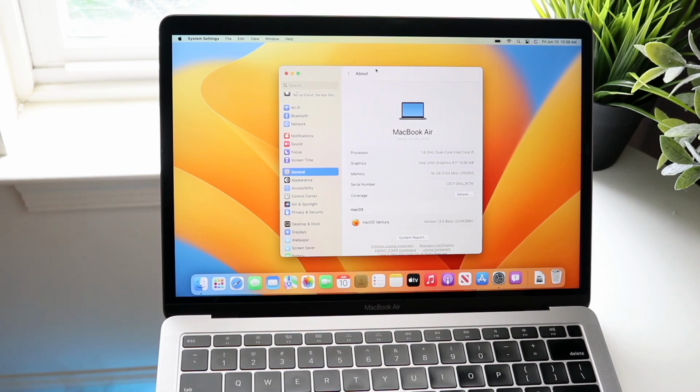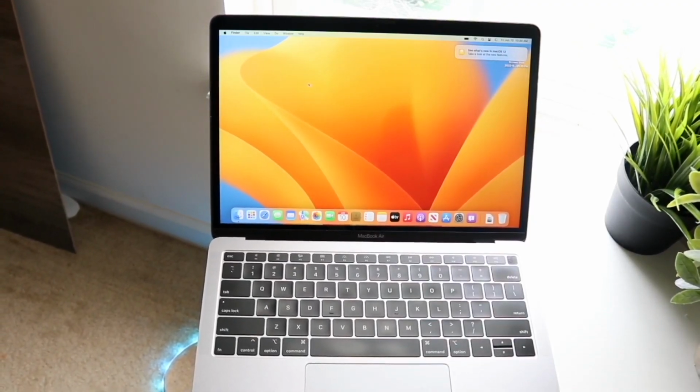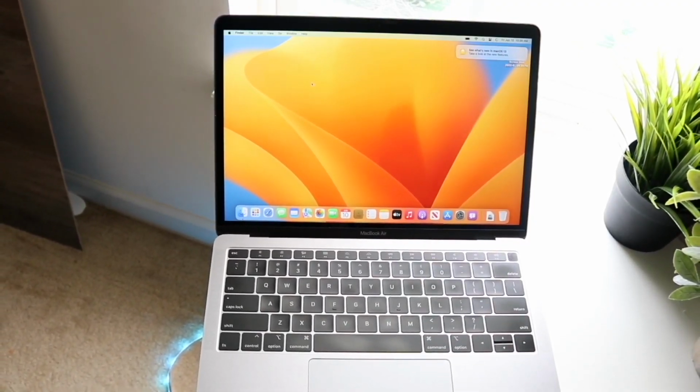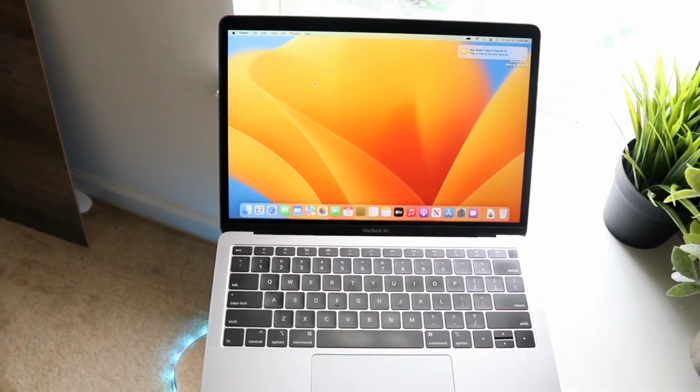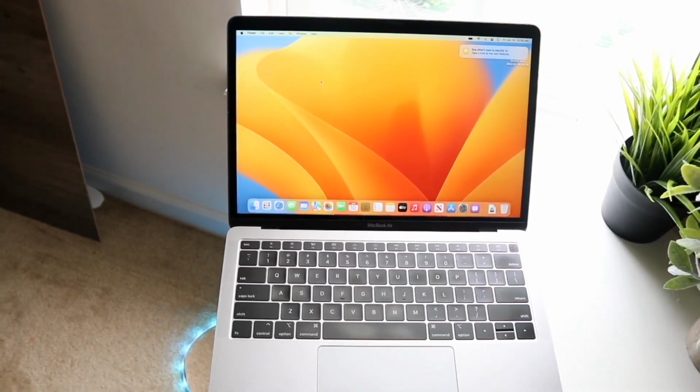So beyond that, I look at this type of MacBook on the exterior. I'm still a big fan of it. I still think it holds up very well in a lot of different ways. But once again, you are probably better off if you purchase the latest and greatest MacBook Air, either the M1 MacBook Air that's also still very cheap, rather than buying this particular device. So keep that in mind, but I'm just going to throw that out there.